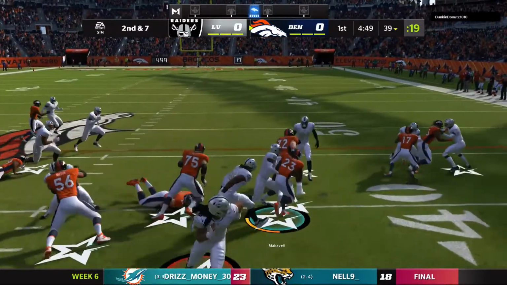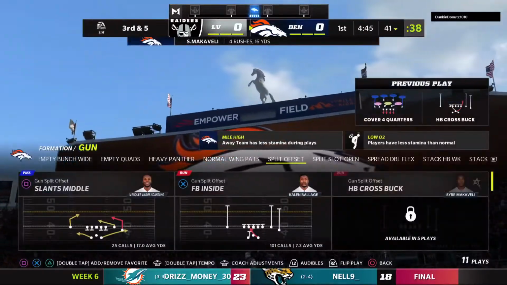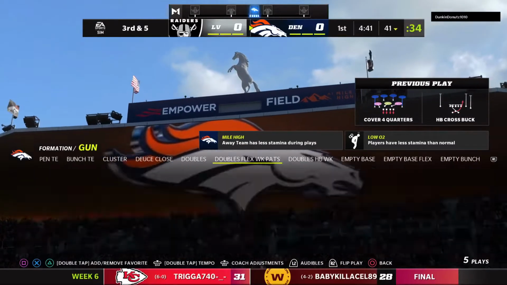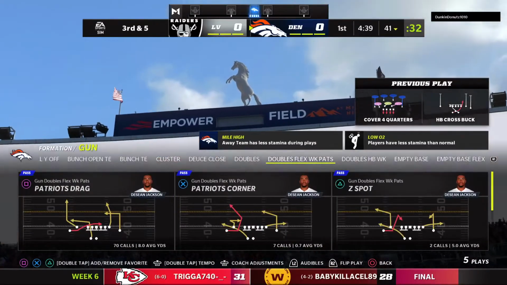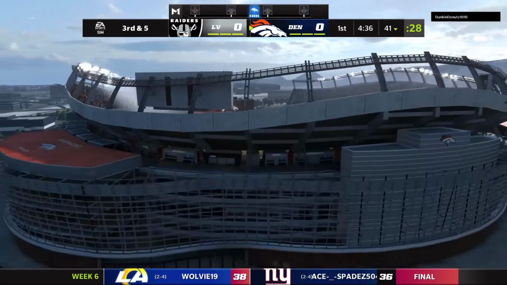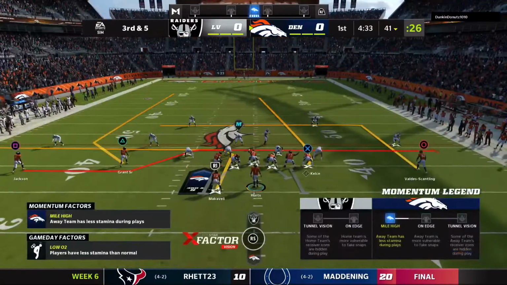Here's a handoff out of the gun. And able to get a couple as he's across the 40 to the 41. I know that speed is the hallmark of today's NFL game, but the key to good rushing defense is still having your linebackers set the edge. And the Raiders call on a nickel set for 3rd down.